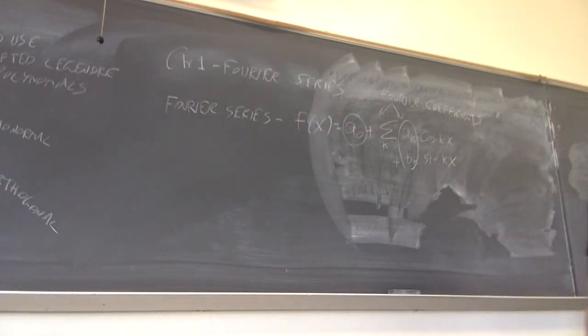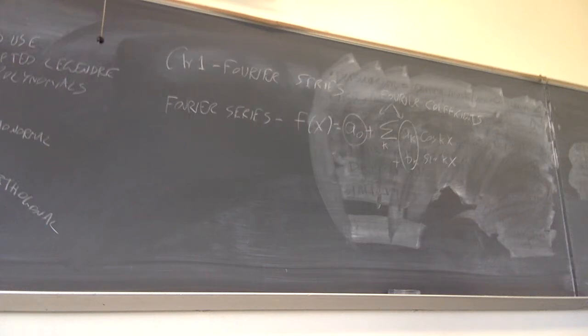So certainly we want to be able to compute these for a given function f of x. And often we'll be working on a finite interval like minus pi to pi, but we'll also see how we can work on a different interval if need be. And what does the behavior of the coefficients tell us about the function? That's going to be interesting too, because as k goes to infinity, for this sum to even be valid, the coefficients ought to decay to 0. But the rate at which they decay to 0 is quite telling about the function's behavior.